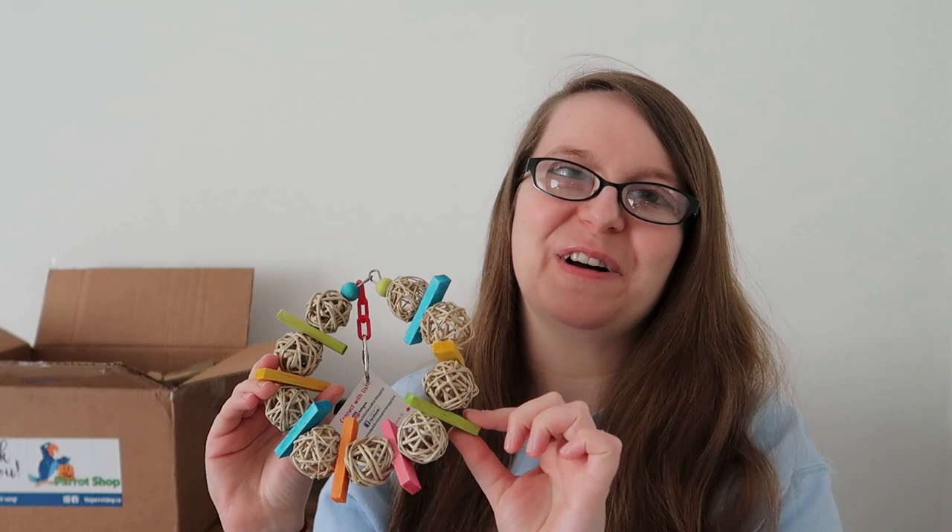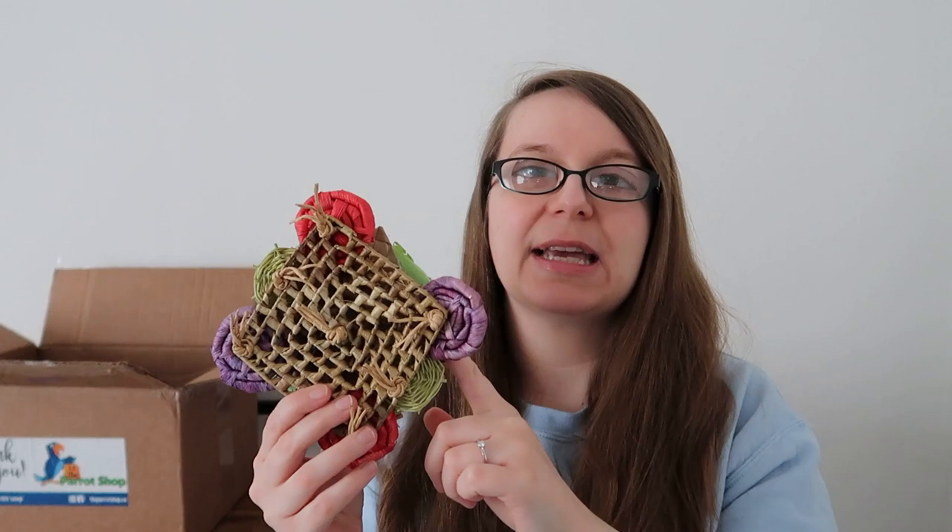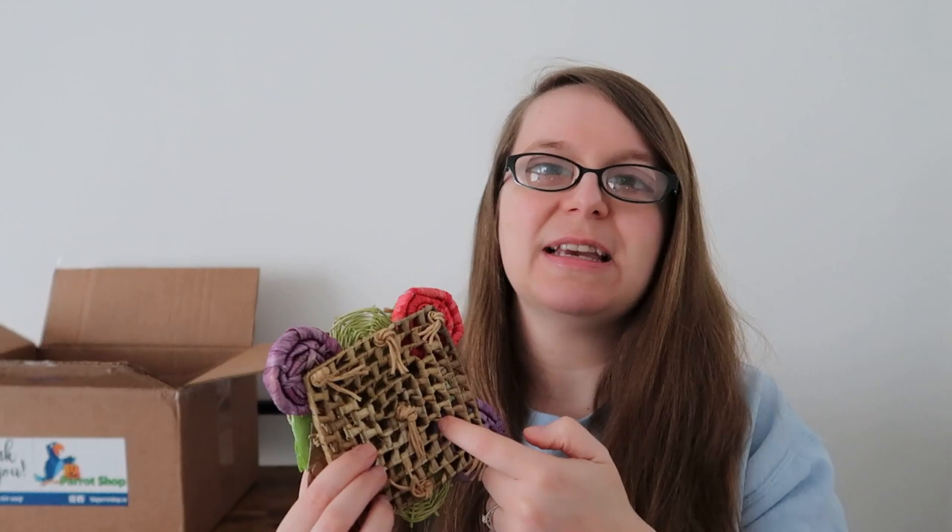Next up, I really like this one — I think it's intended to look like a sandwich. Feathered Addictions does a lot of themed toys; they had an amazing island setup in the summer and they've got a tractor one at the moment. This one has got these maze circles, what I think is maize or seagrass, and some tissue paper and palm leaf as well. You can hang it on a bit of string in the cage, have it on the floor, or hide little treats in it. I think all of the birds are going to like this one. She also sent us these little bits of natural cork.